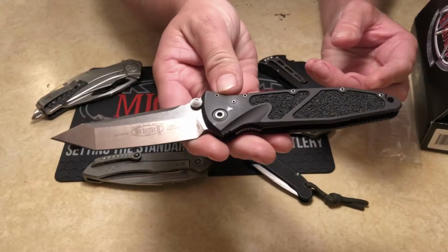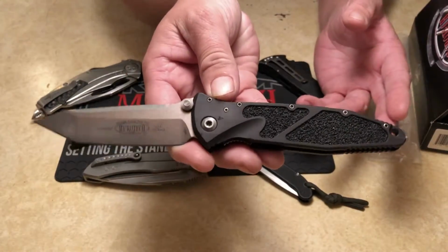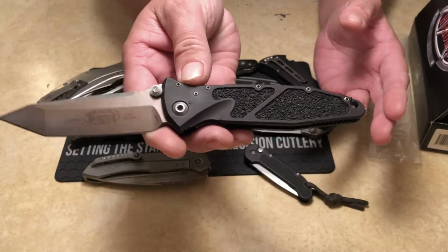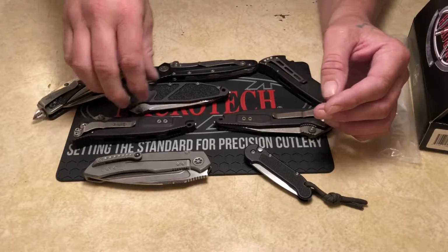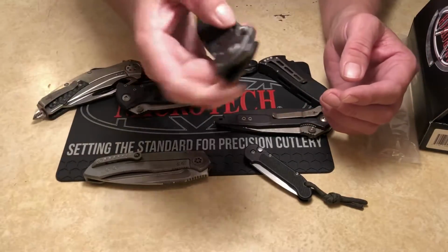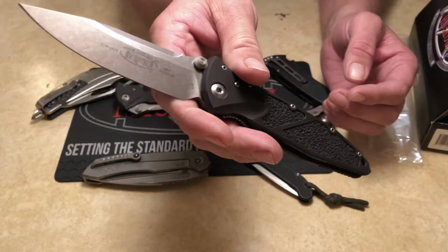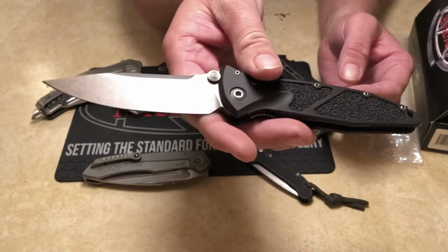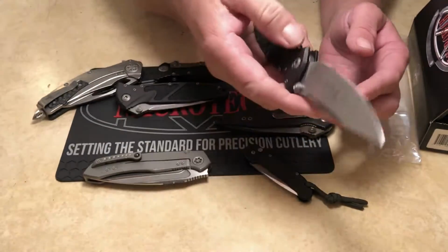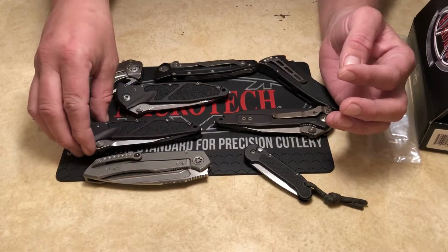This is the Tanto version, just released February of 2018. And this is the drop point, standard edge. No serrations. I'm not really a fan of serrated blades. I have been after this knife ever since I got back into collecting knives.